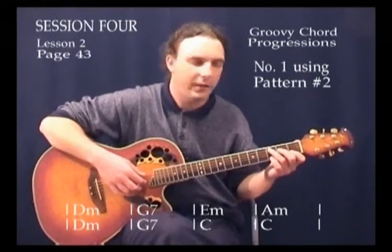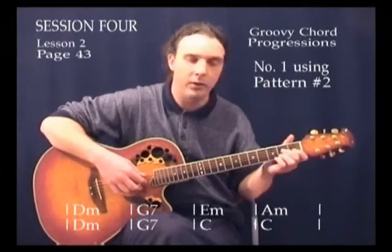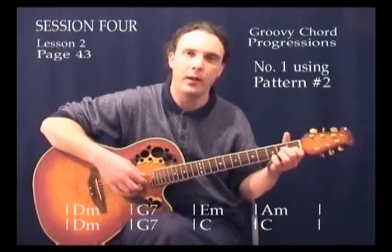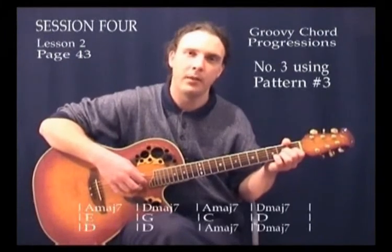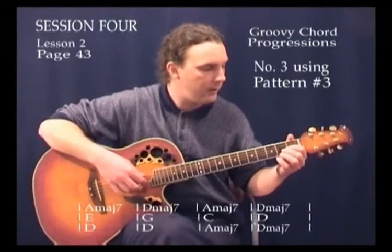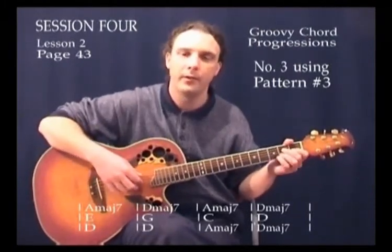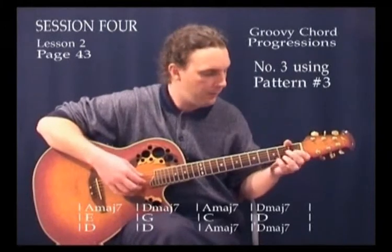Quite a nice sound, isn't it? A very lovely, mellow sort of a sound. Now, the next one, groovy chord progression number 3, the jazz one, I'll do that with finger-picking pattern number 3. And again, you should add this one to your practice repertoire as well. Gets you changing with these unusual chords and gets you really using that finger-picking. 1, 2, 3, 4.